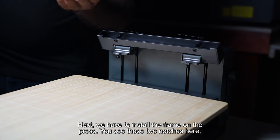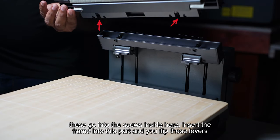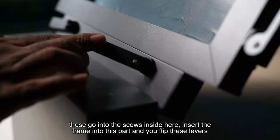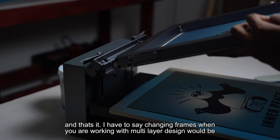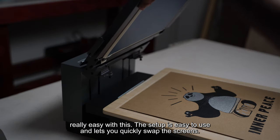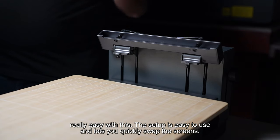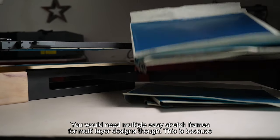Next, we have to install the frame on the press. You see these two notches here? These go into the screws inside here. Insert the frame into this part and you flip these levers, and that's it. I have to say, changing frames when you are working with multi-layer design would be really easy with this. The setup is easy to use and lets you quickly swap the screens. You would need multiple easy stretch frames for multi-layer designs though.